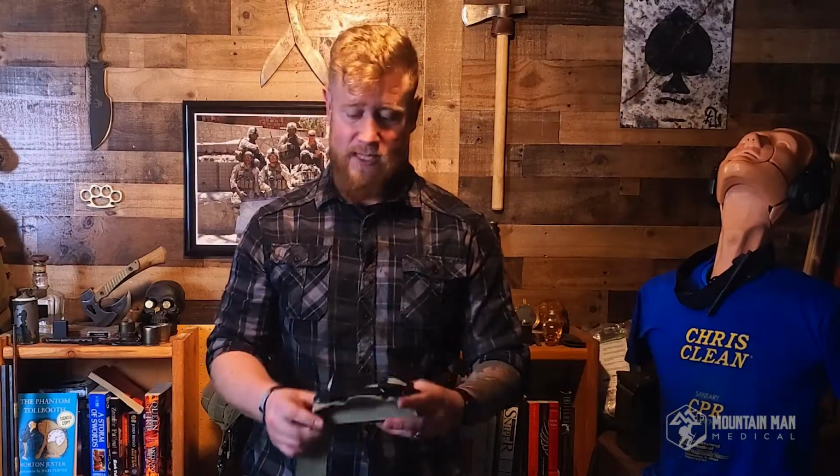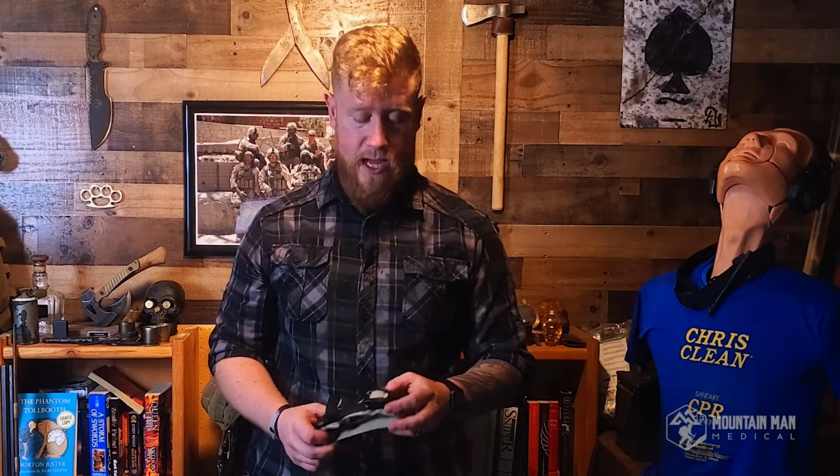And there you have it, guys. This is the TX2 from REVMedX. This seems to be a very solid tourniquet. It is TCCC approved, so much smarter people than me also think that it's a very good tourniquet to use. And I think that you couldn't go wrong with this one. I think if this is one that you would like to include in your medical kit, I think this would be a solid choice for you.